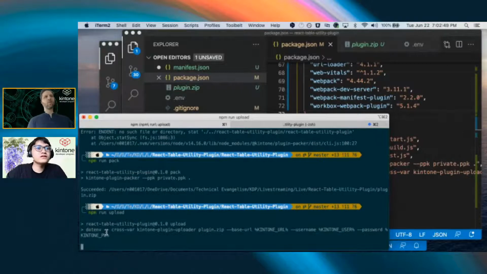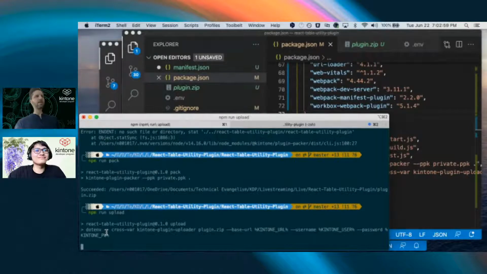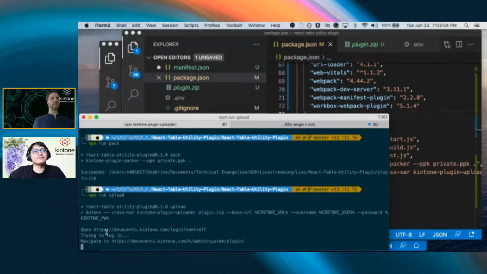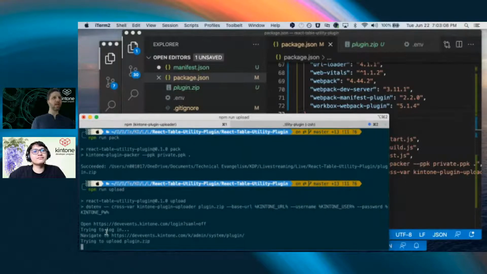My expected result is that Kintone Plug-in Uploader will begin logging to the console. Yep, there we go. We're logging in. We're navigating here. So look, we successfully logged in. Look, we're trying to upload plugin.zip.